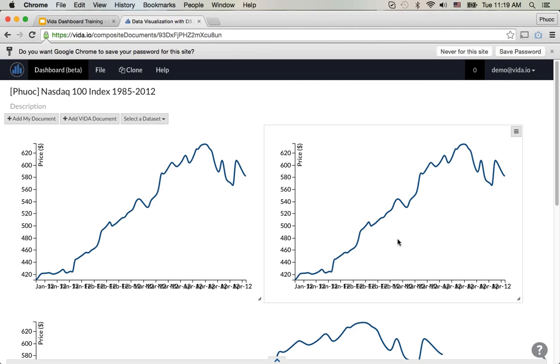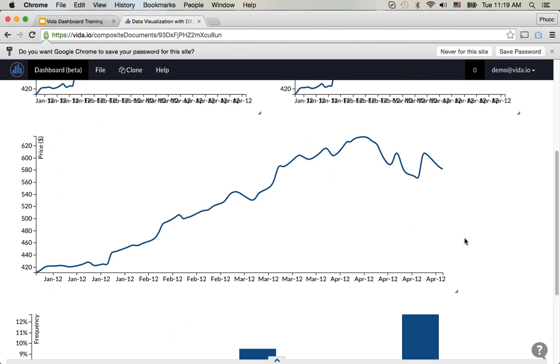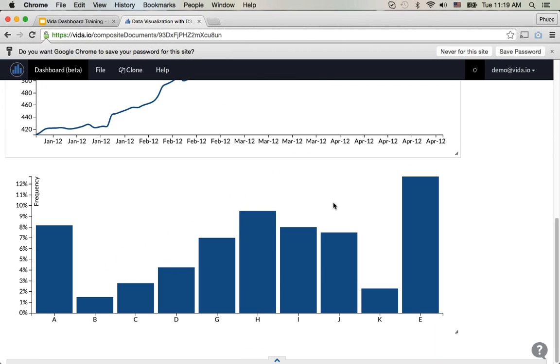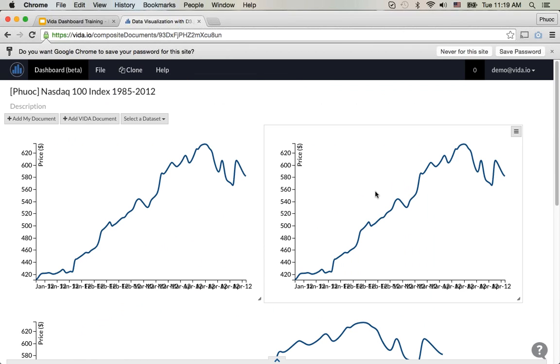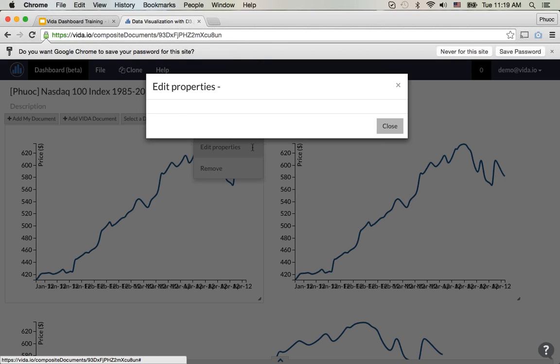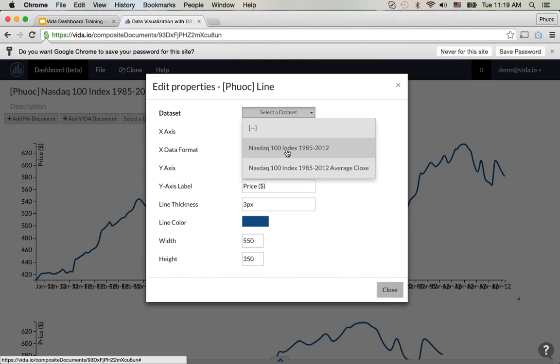Okay. So once I resize and have them in the layout that I want, now I can tweak other properties. By default, they have the data sets, whatever, attached to the chart. Now let's set it to the data set that we want, which is a NASDAQ 100 index here.